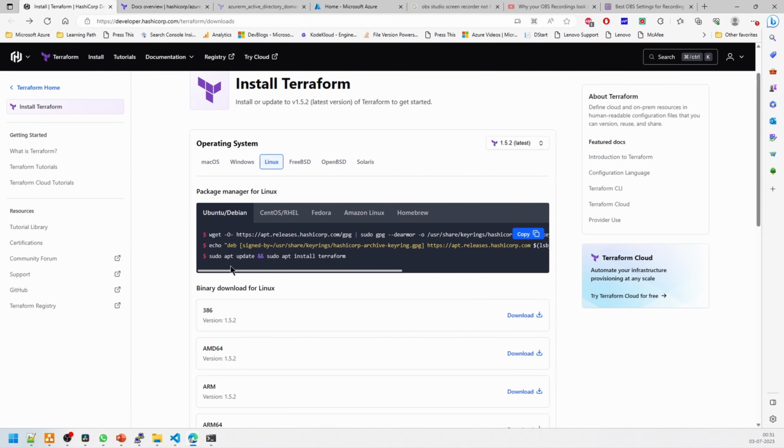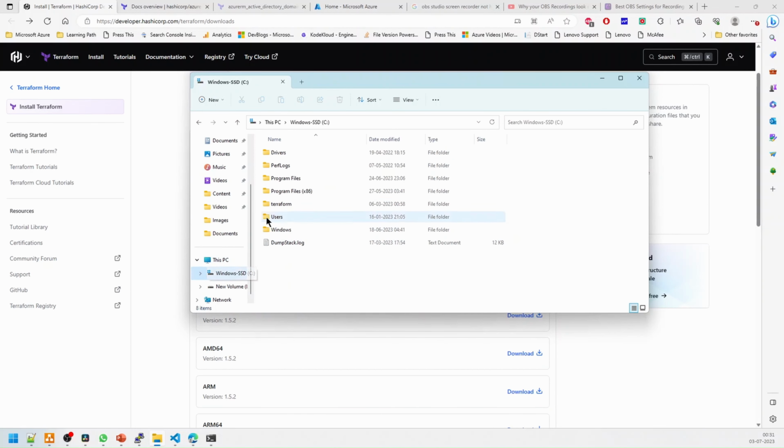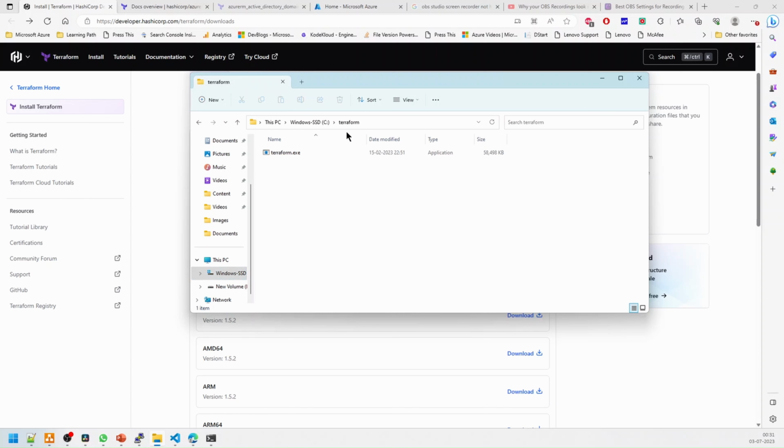For Windows, I told you you can download this and move it to any directory. I went to C drive and created a Terraform folder where I copied the executable.